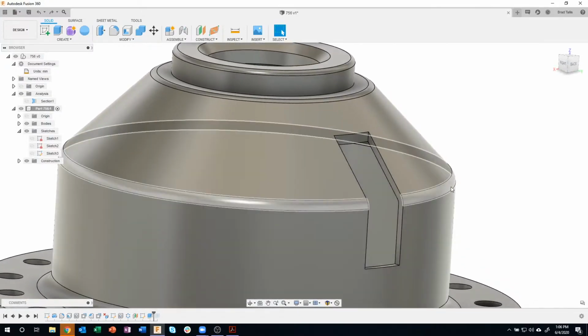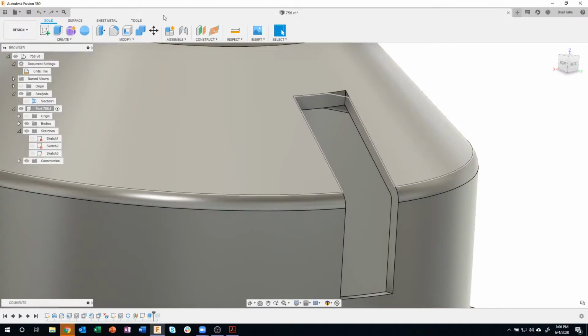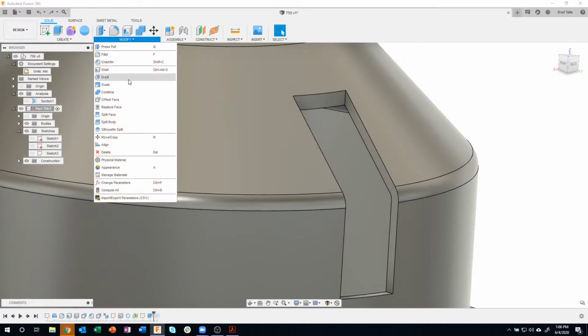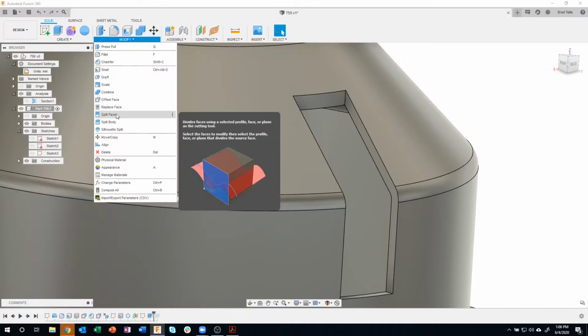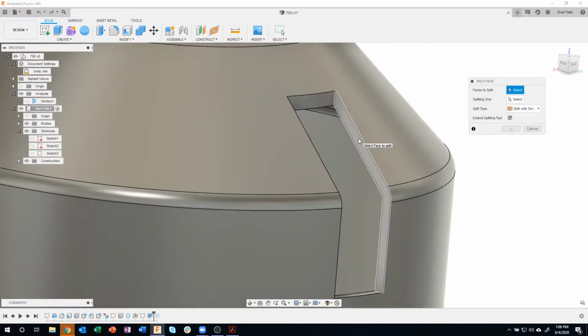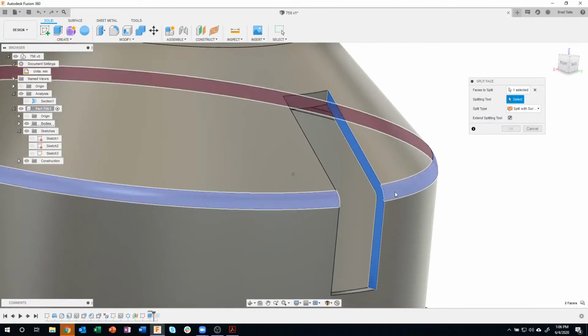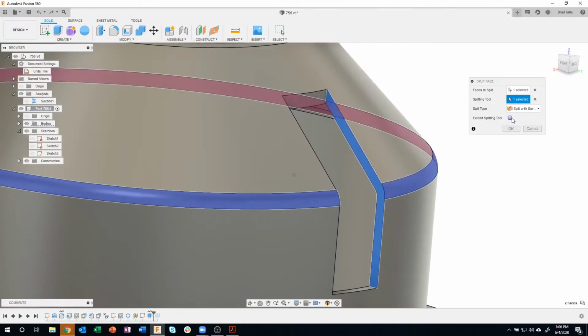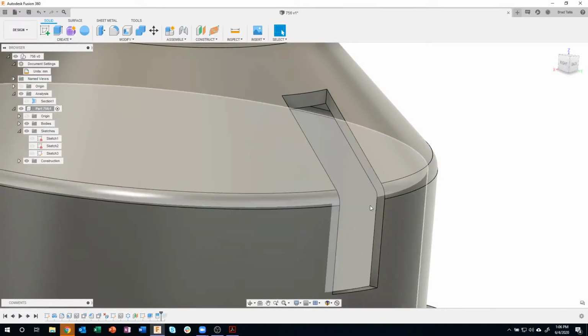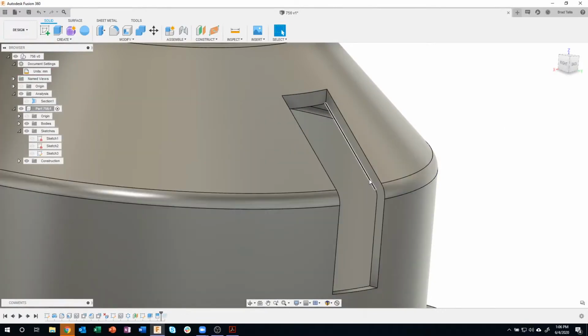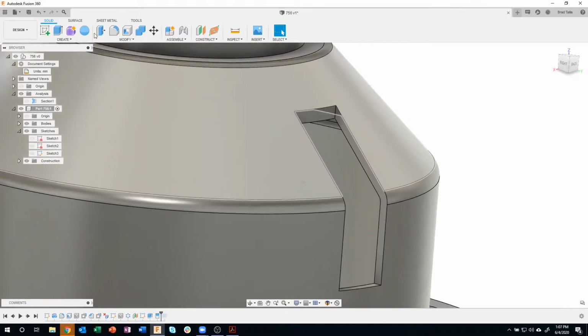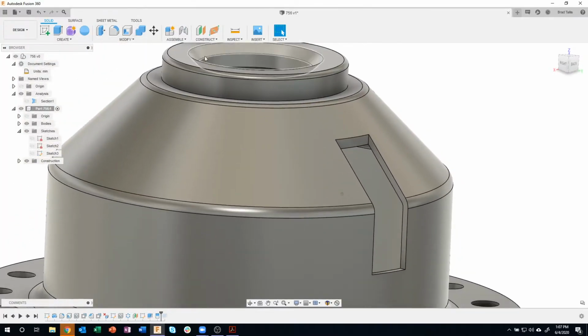Let me come in here. Let me see, what could I do here? I'll try splitting the face. I'm going to grab that face there. What is my splitting tool? I might just try this blend. I'm just kind of curious what's going to happen here. Let me see if I get anything. Nope. What I was hoping to do is to get a line right here. Okay. So let's try doing something a little bit different.